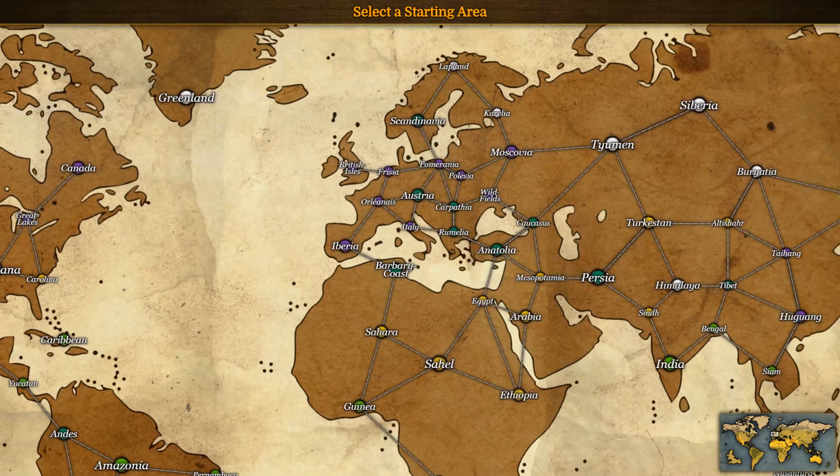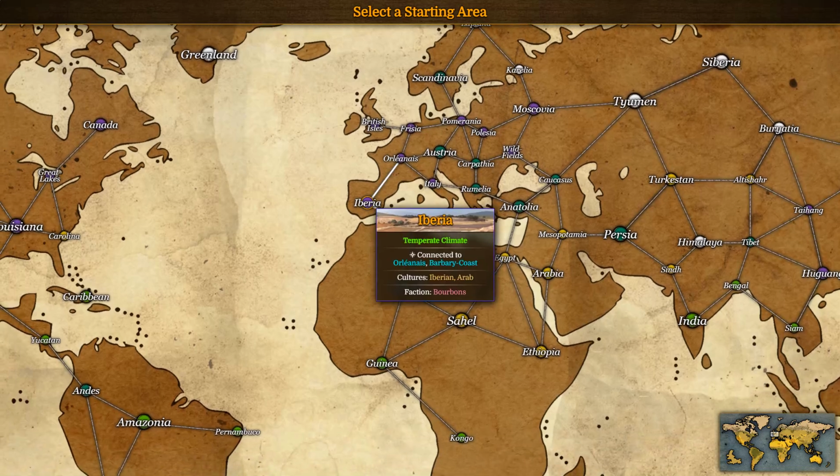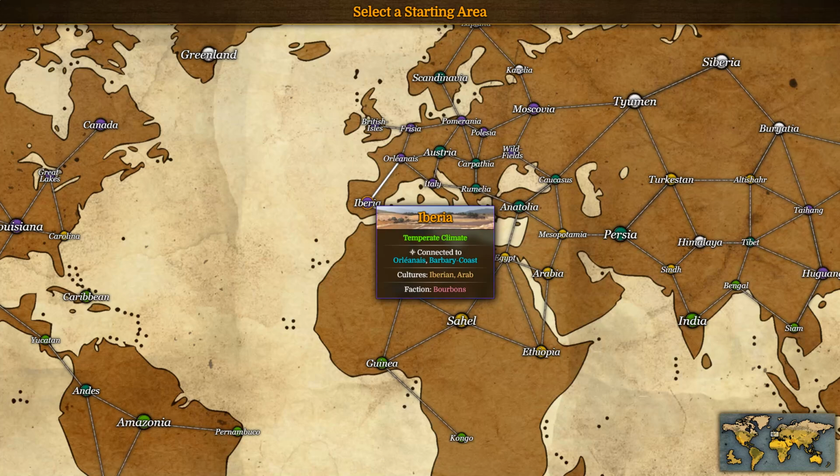Once again, the game is set in the 18th century. It's not exactly 100% defined, but it's more like the 1700s, the 17th and the 18th century. Let's see, for example, if I select the Iberia region.